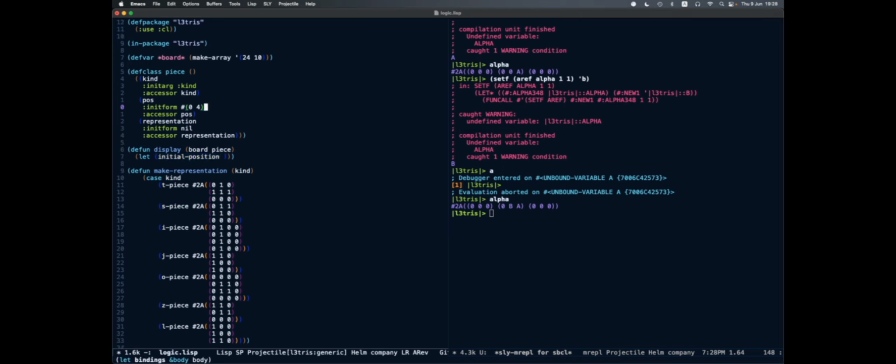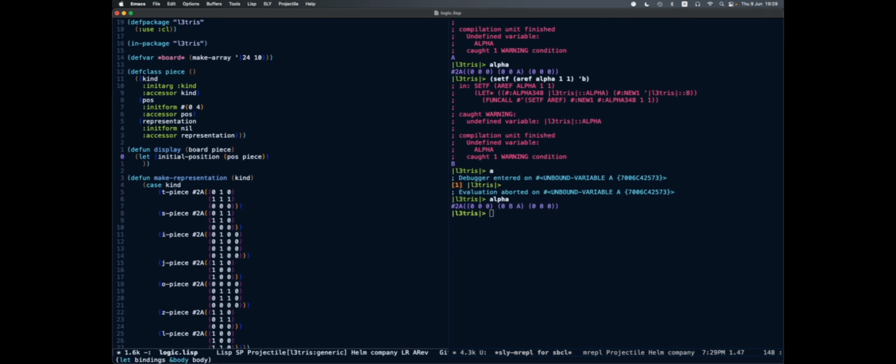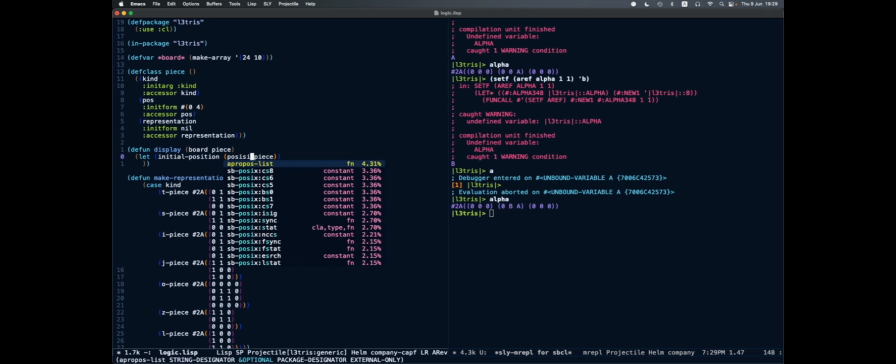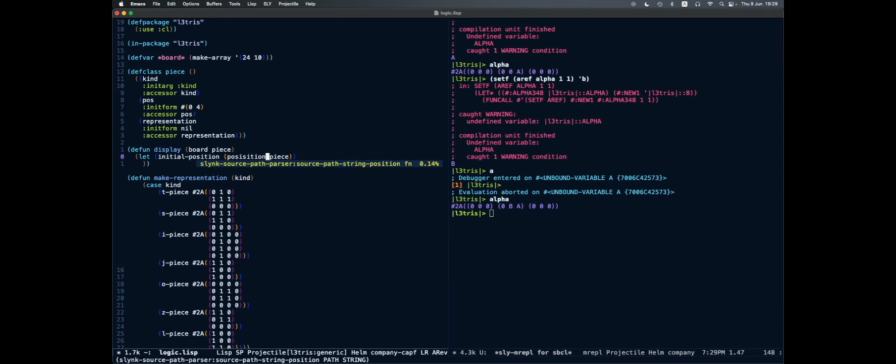No, it's not necessarily. The initial position that I'm saying is the position of the piece, because this piece could be floating somewhere else. Okay, so we just get the position out of the piece. This is a bad name, man. We do really bad names. We could put piece position if you really want to. I'm not against it. I think we didn't name it position because there's already a function called that. Oh, yeah, that's true.